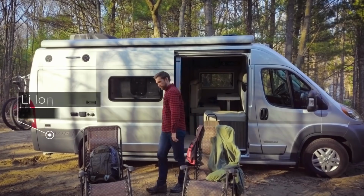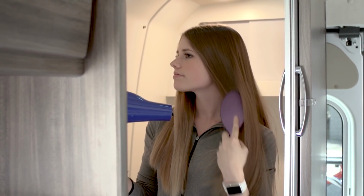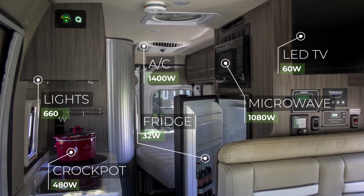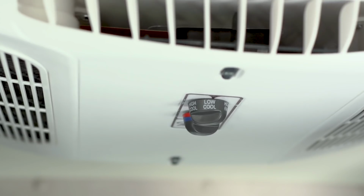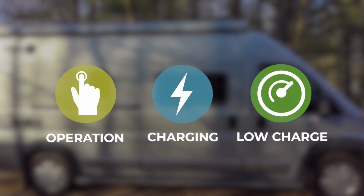With an automotive-grade lithium-ion storage pack and 30-amp pure sine inverter, Pure 3 provides all the power you need to run virtually any appliances all day, and even your air conditioner for several hours. Like any power system, there are a few good habits that will help you get the best performance.